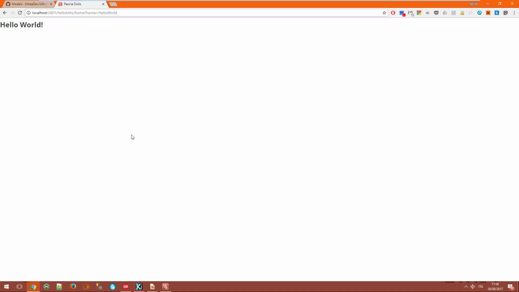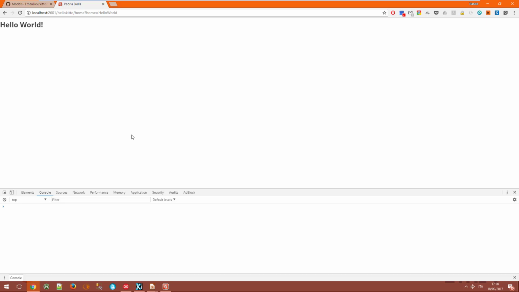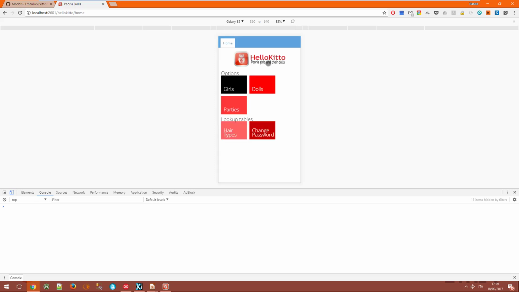You can also have automatic home view selection based on the client's capabilities, such as screen size or user agent. This allows you to serve different home views to mobile devices, for example. Here is what the Hello Kitto application looks like on a Galaxy S5 device. Please note that the menu view is still the same, but it was rendered through a different controller this time. In the desktop case, we had a toolbar on the top and a tree panel on the left. Here we have a tile panel instead. A tile panel is more suitable for touch displays.